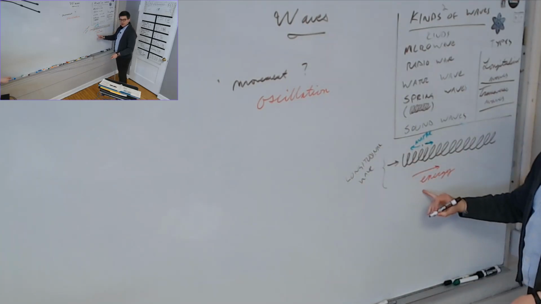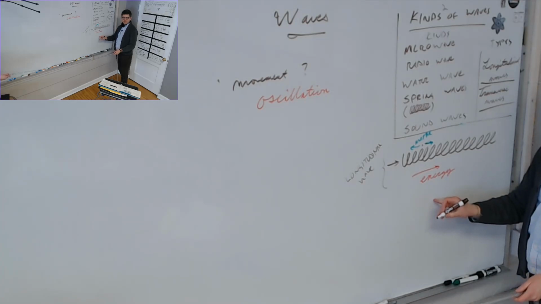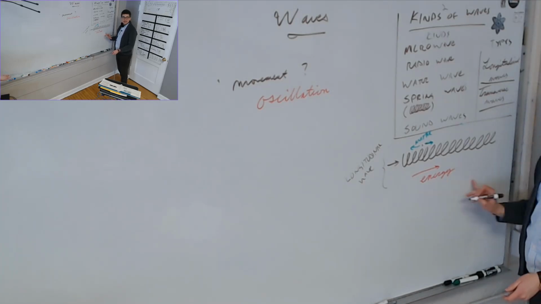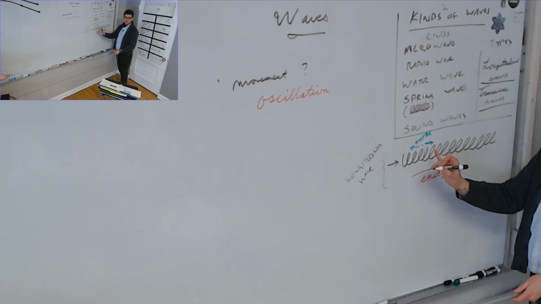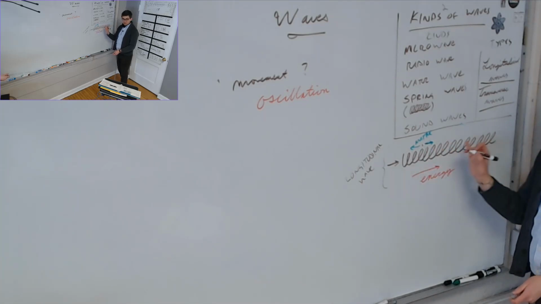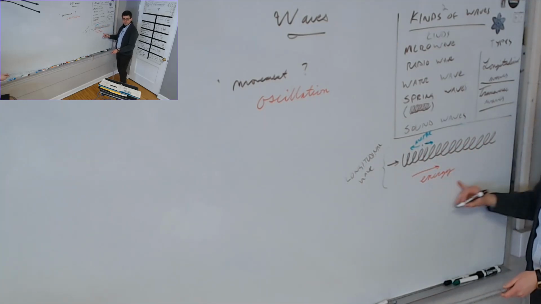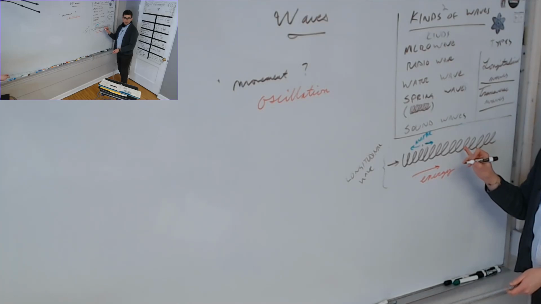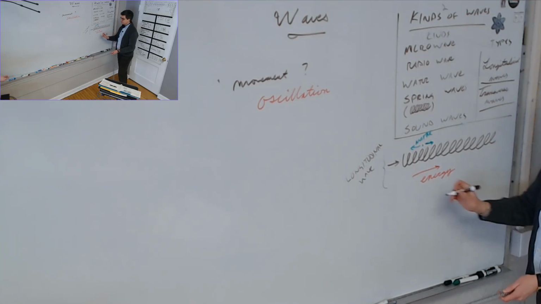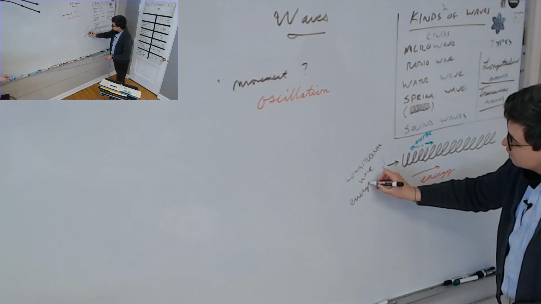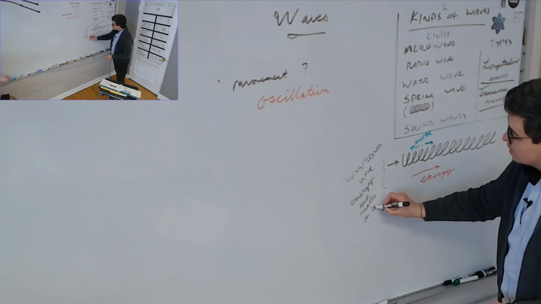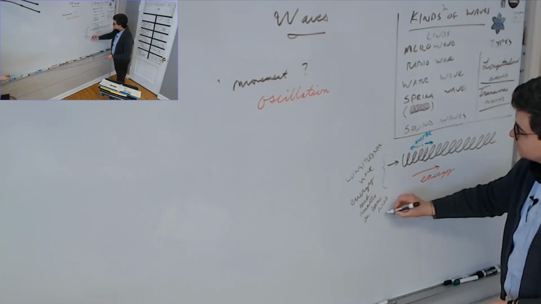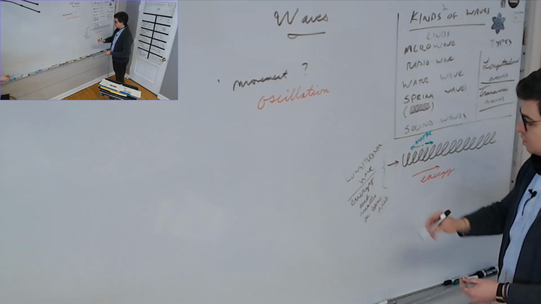Because which way is the energy flowing in my diagram? That way. It's flowing right in my diagram. Which way is the matter? It's not flowing. Which way is the matter oscillating? On which axis? Left and right axis. So the energy and the matter are both acting in the same axis. Energy and matter on the same axis is the definition of a longitudinal wave.